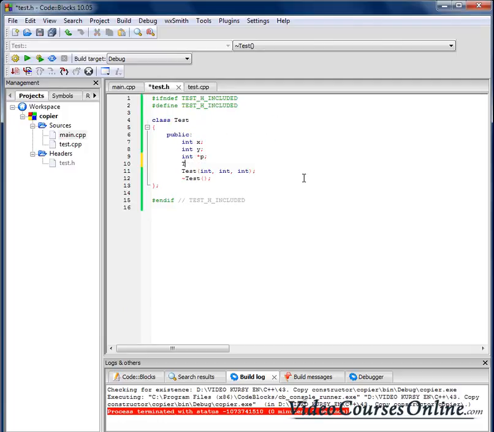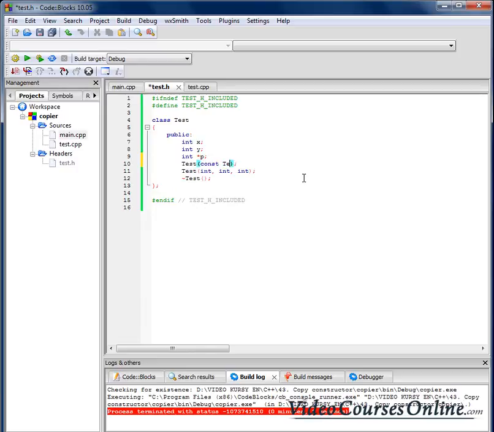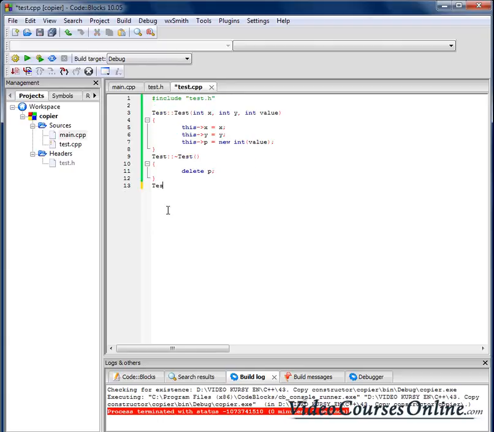How does it look like? Well, it looks like the normal constructor, but this time we are taking here the constant reference. It looks like that. And now we should also define that thing. So test. Here, call it somehow. And now it looks like that.